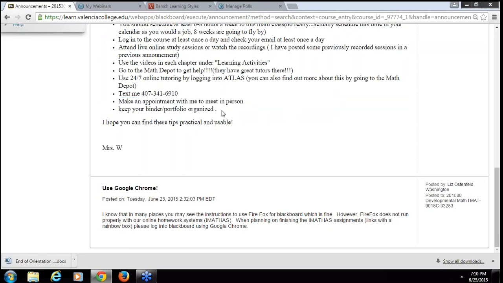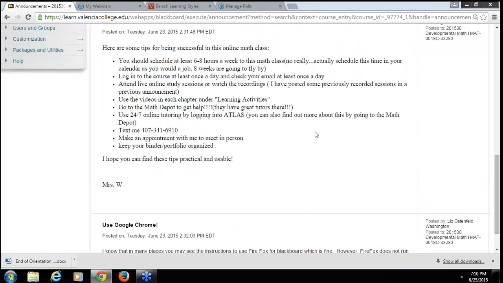You should be keeping a binder in this course, and not that you'll have to turn the entire binder in, but at several points during the 6 weeks, you'll be asked to show pieces and parts of it. And one of your final assignments is creating a study tool, and you could in fact use your binder or your portfolio as your final study tool that you will submit a video or pictures of to prove that you've been keeping one organized and neat. They sell one in the bookstore, or you could just make your own. I'm good either way. And let's see what else.